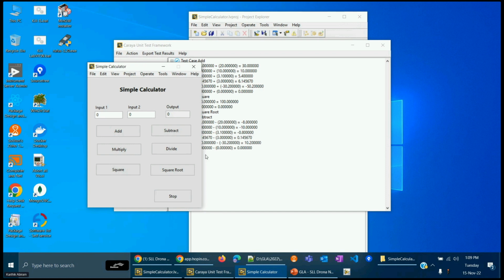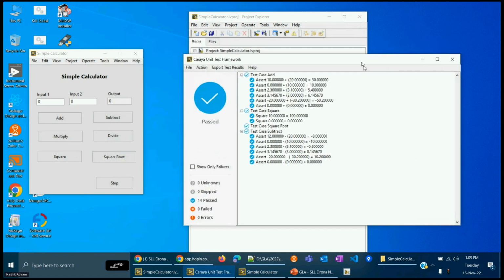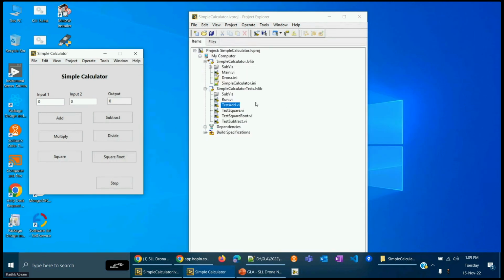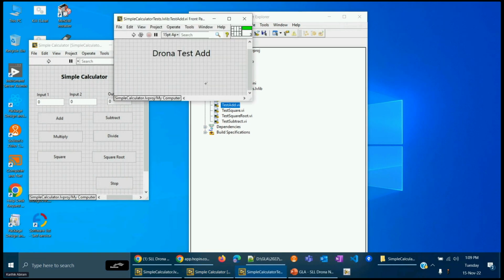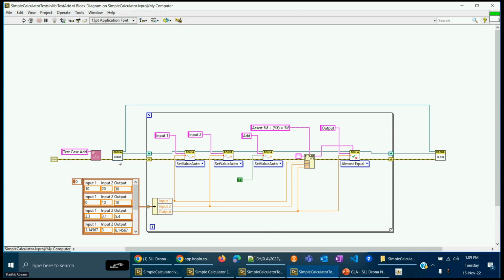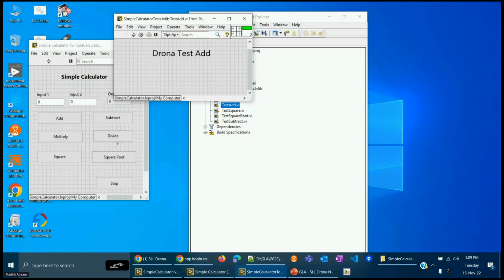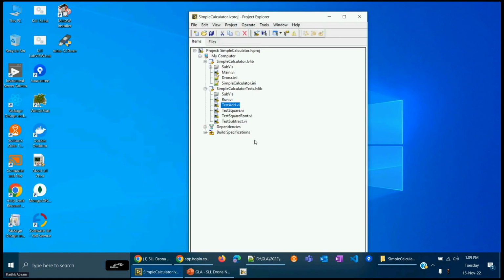The other thing I want to touch upon is that we have a Drona API that is part of each test, but we are not really closing that window. What actually happens is Drona internally checks whether the VI is already running. If it's running, it will automatically catch hold of the reference and return it. If it is not already running, it will make it run and then return it. So that abstraction is handled internally. You don't need to worry about whether it's already open or not. You simply drop the Drona API and you can straight away get the control reference and start coding your tests. So that is on that.